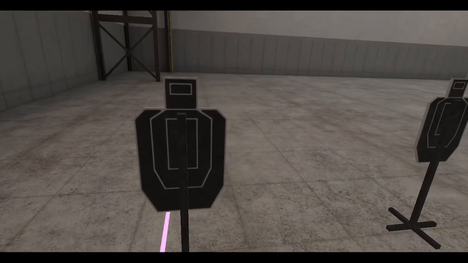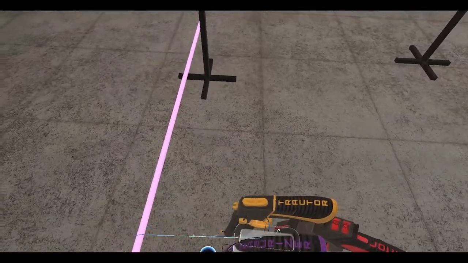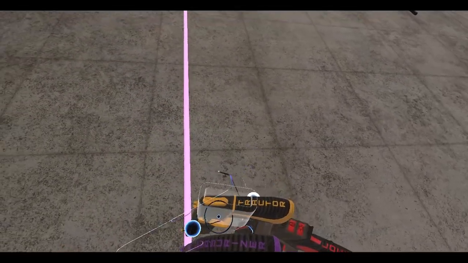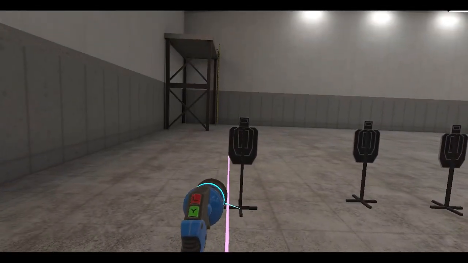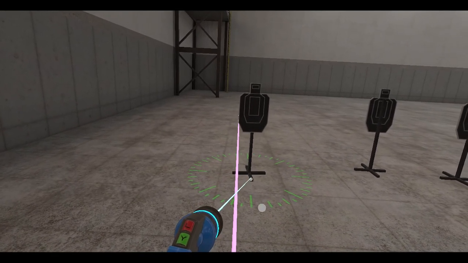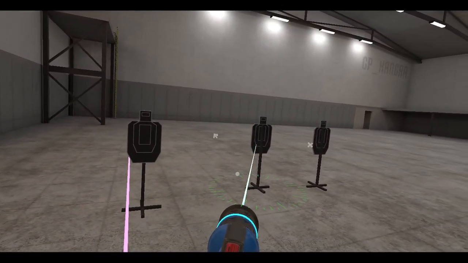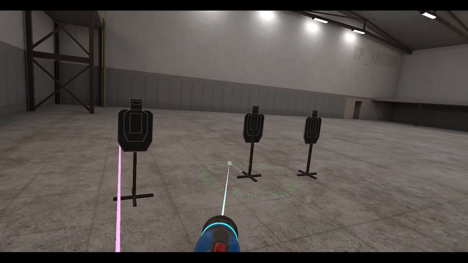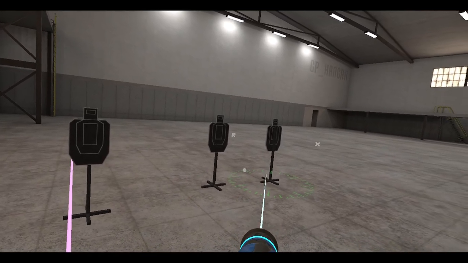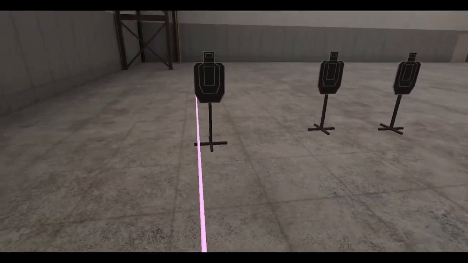All right, so first target. Let me actually rotate these targets. Oops. Come here. Stand in the box. Rotate-o. Rotate them this way. Sitting there in front of us. Okay. Okay, rotated.